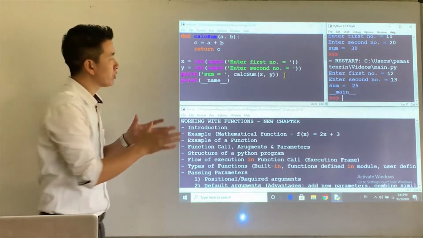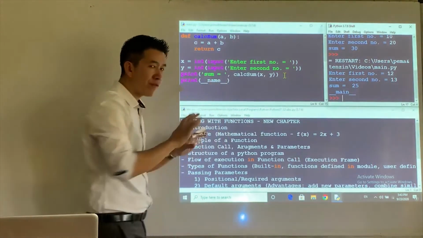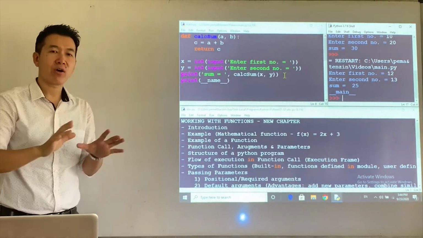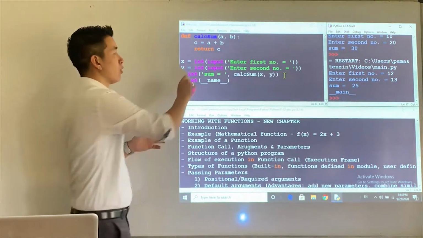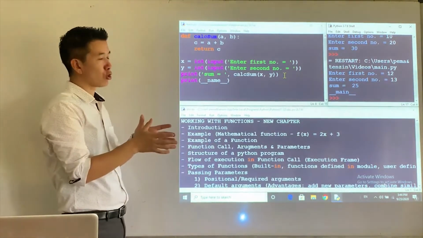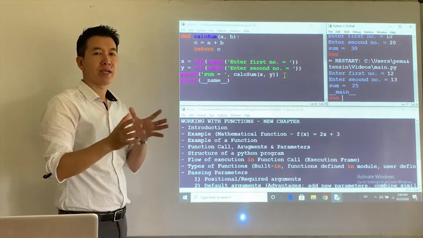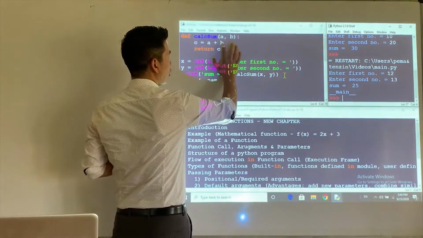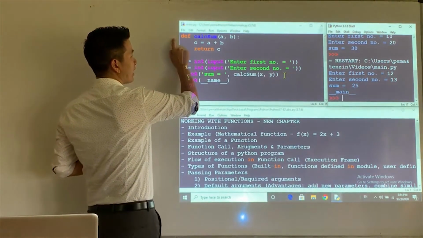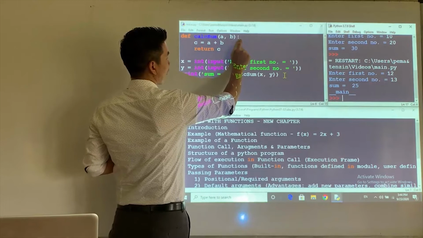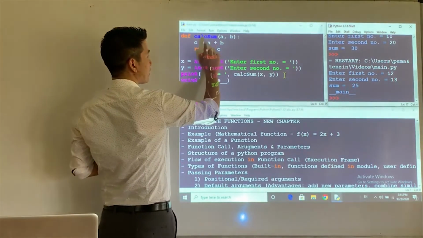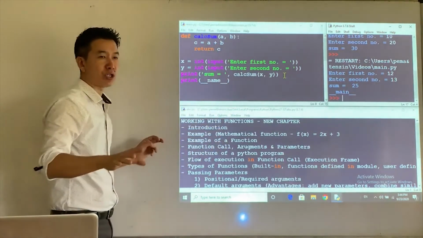The interpreter will check the header to figure out whether it's a valid function header, meaning whether it follows the syntactical or grammatical rules of the Python programming language. Then it skips the body of the function. It just takes a look at the first line of the function definition, also called the function header, and skips the next two statements, the body of the function.